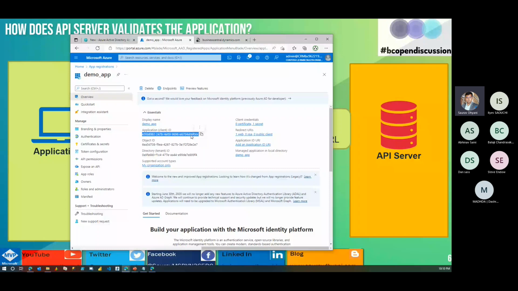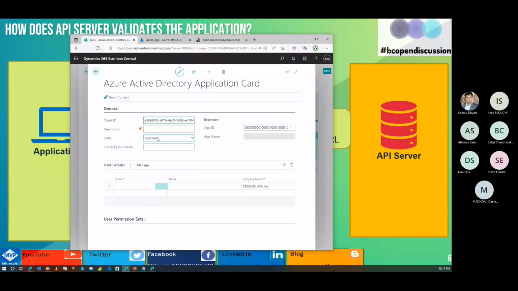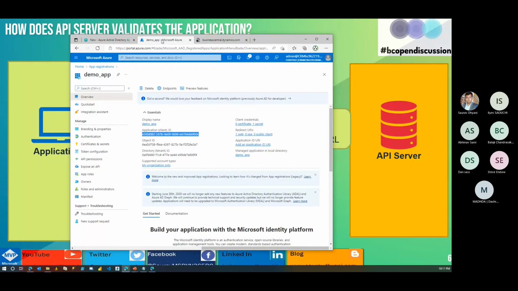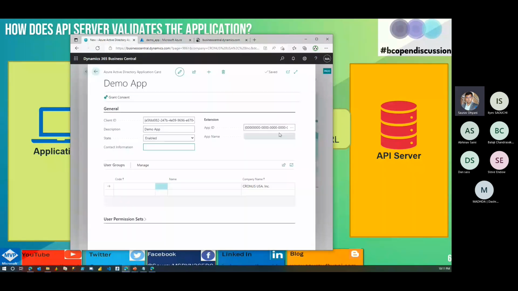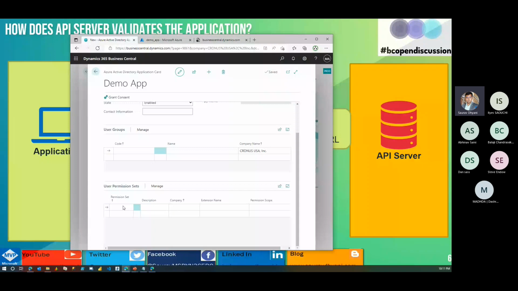So with this client ID, and this is my demo app, enable, and then the app ID. Oh, this is the extension ID, I don't need that. You can also define what kind of user group and permissions will be assigned to it.